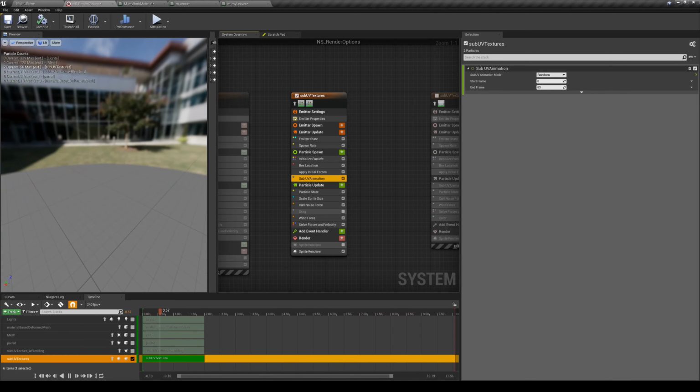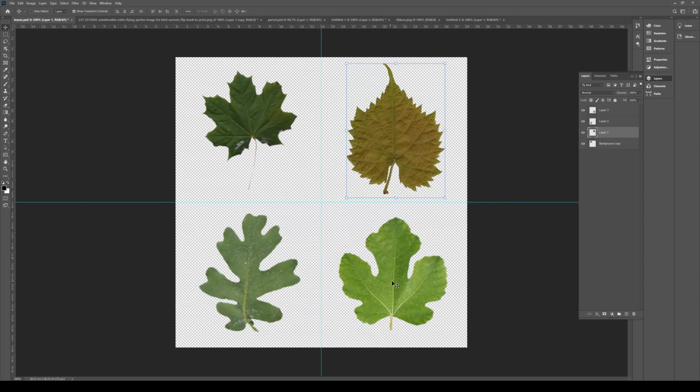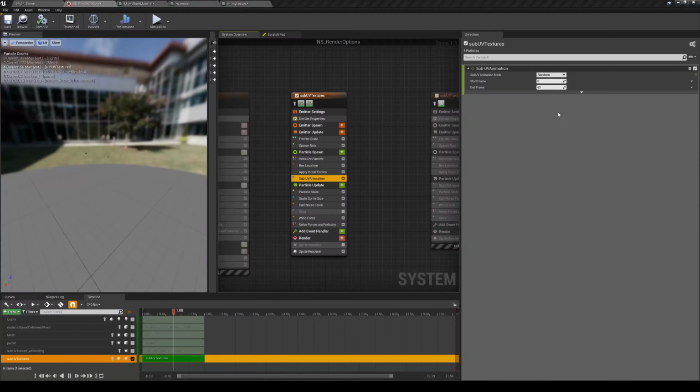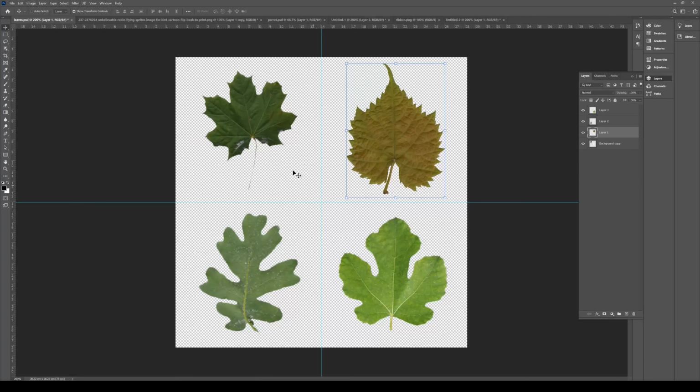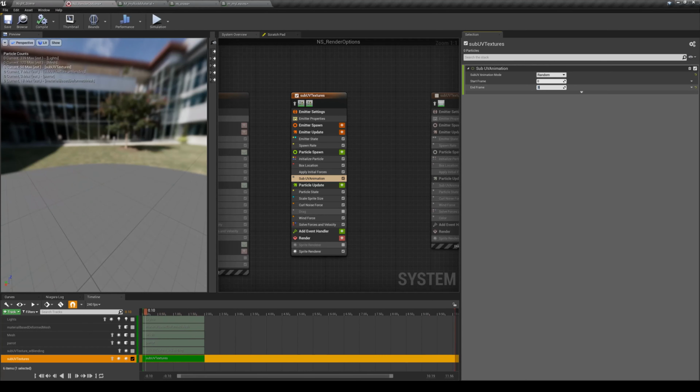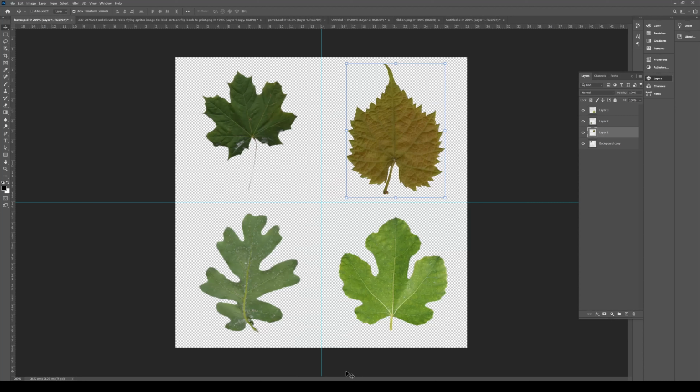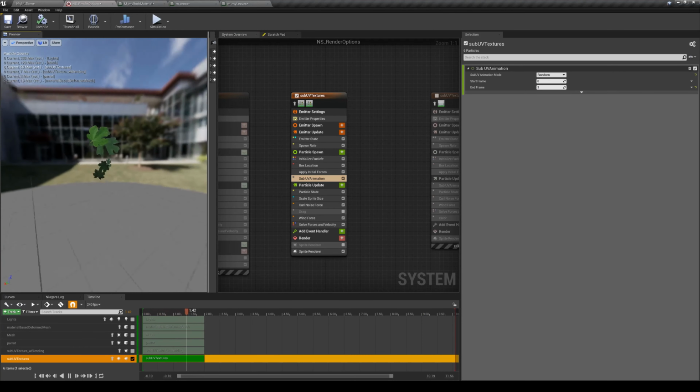And it says start frame and end frame. This represents 1, 2, 3, 4 frames. Okay, so it will treat each one of these as a frame, and it says what's the number of the first frame, what's the number of the last frame. So I will define them right there in the start frame and end frame. Keep in mind that the start frame starts from 0: 0, 1, 2, 3. So the last frame is set to 3. And now this random number is always something between 0 and 3, and it will assign each one of these textures to them randomly. And the rest is just a particle simulation.